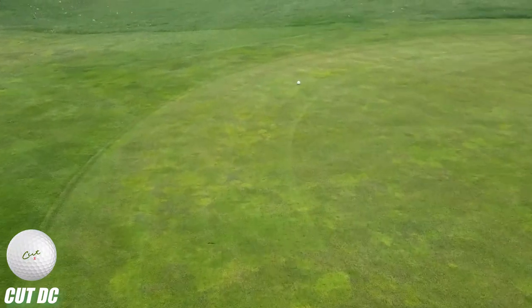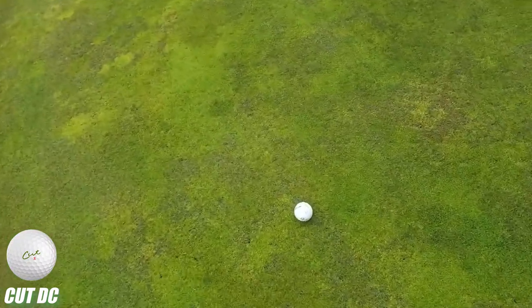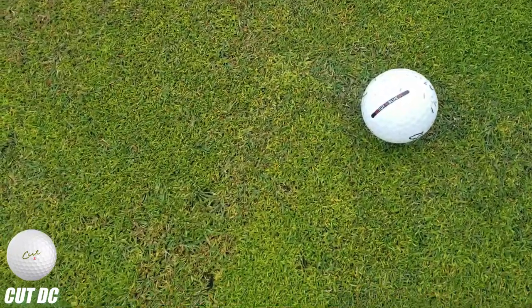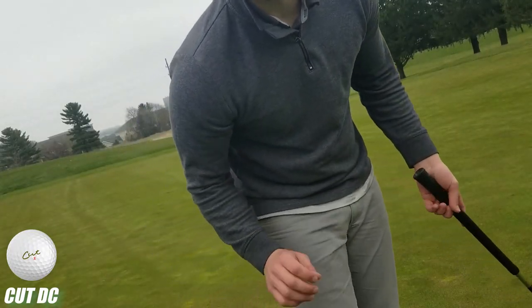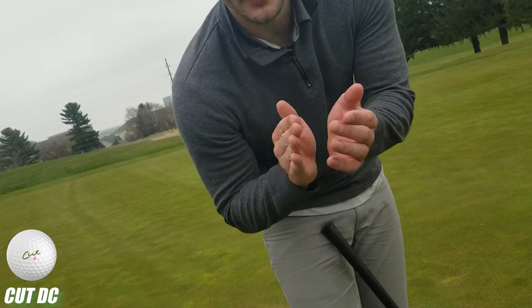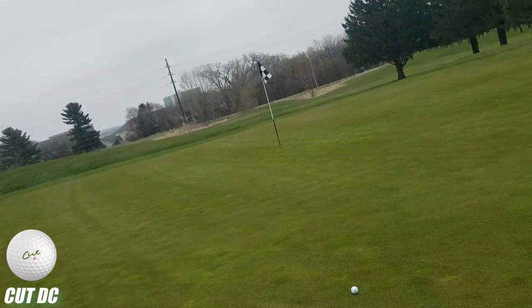So I will say, it does seem like the Cut golf ball just didn't fly as far off the wedge. Had to hit a little bit harder. And so the best shot was by far the Titleist Pro V1 there. So one of my biggest critiques of the original Cut golf ball was that the pop off the putter face was not good. So that's my biggest worry.